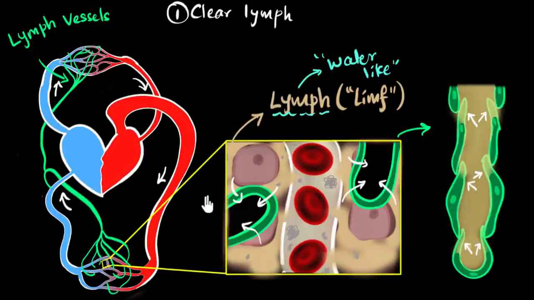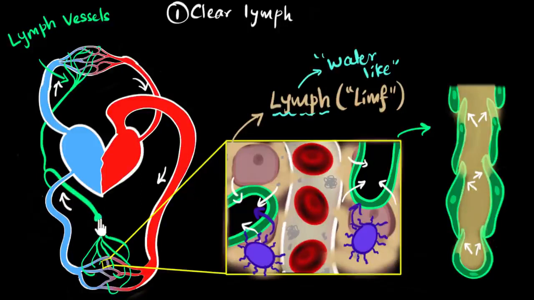And the reason is, what if your lymph vessels start picking up something unwanted? Like say, for example, your tissues are infected by some pathogens, like some bacteria. Then when the lymph enters into these vessels, even the bacteria might start entering over there. And then these bacteria might enter into your bloodstream. You don't want any bacteria in your circulatory system. That's going to be pretty bad. So what to do? Don't worry.